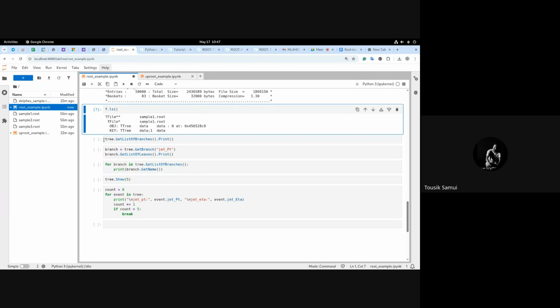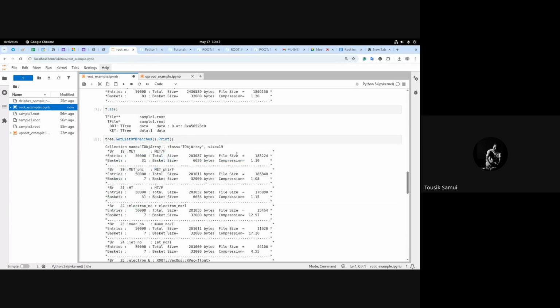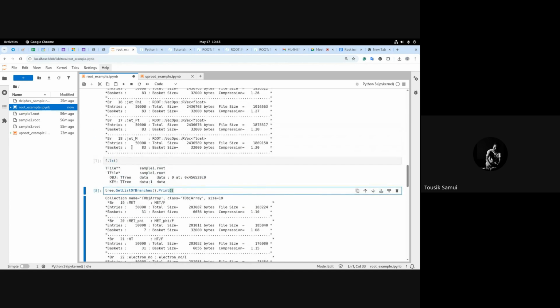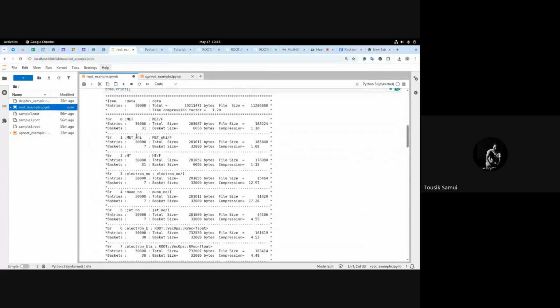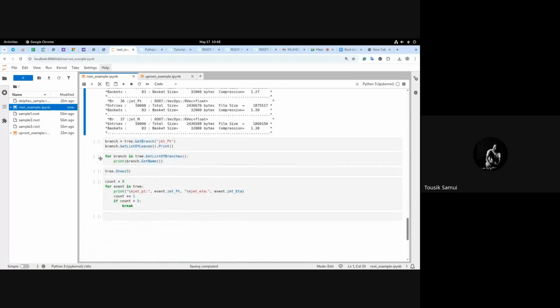Then once you get the tree, you want to see what all the branches are. You can do that by this command, which essentially gives you the same thing as the tree.Print command. Okay? So that's the thing.